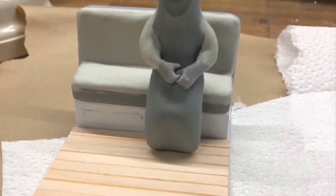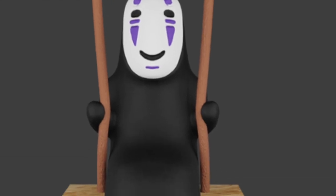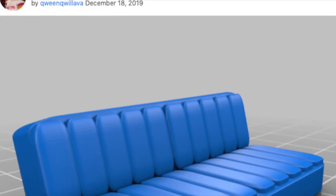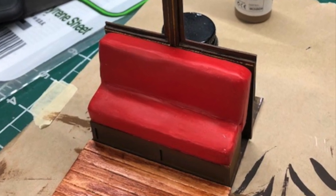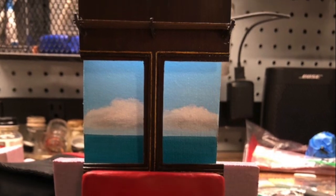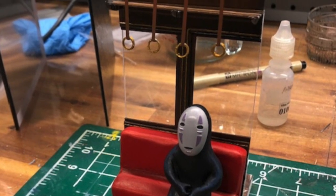I ordered two-millimeter styrene plastic from Amazon. The character seated here was found on cults3d.com and is one I had to modify — the figure in the STL file is in a seated position but his hands are grasping the ropes of a swing. I needed to have his hands on his lap, so I used a program called Mesh Mixer to slice free his arms so I could reposition and reattach them using epoxy sculpt. The bench seat was found on Thingiverse and was designed as a seat for a boat model; its padding was covered and smoothed with epoxy sculpt to match the design seen in the movie. The train window had to be completely scratch built using styrene sheets and rods, and the hanging rings were created by slicing pieces from a styrene hollow rod, with clear plastic styrene inserted for the windows.